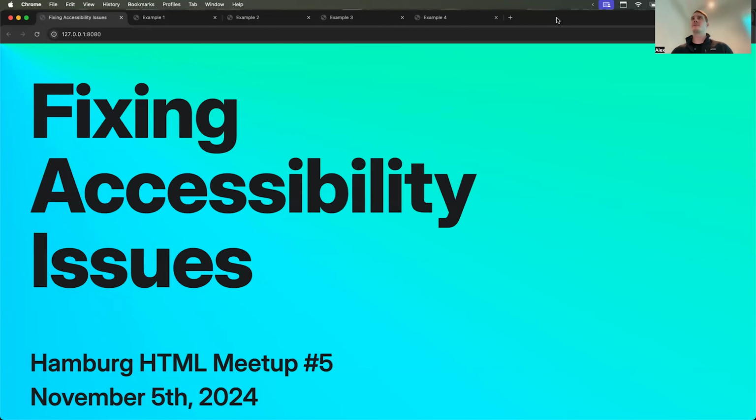How can we fix this? Any idea? How can we make sure that it has proper naming for the navigations? Sorry? The bottom navigation in the footer, the top navigation maybe in the header, and in between the main. Okay, let's do that because that's also very important. We don't have something like this right now.